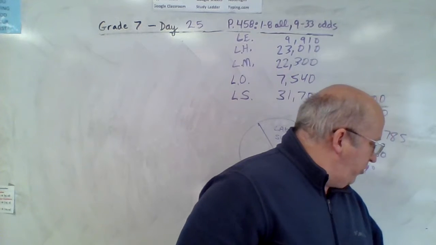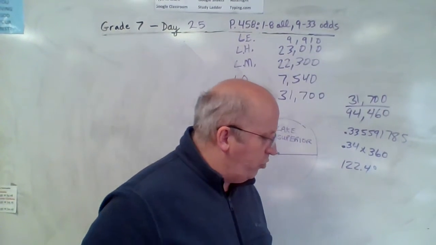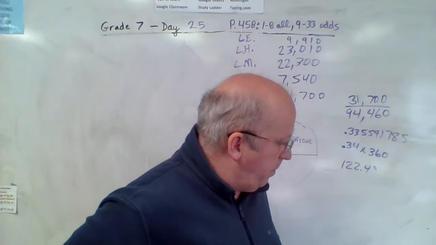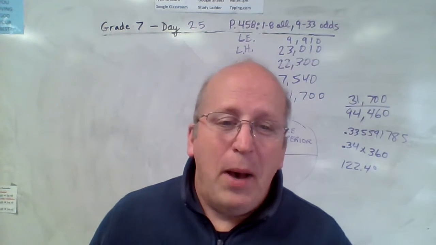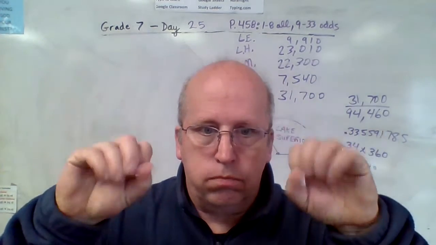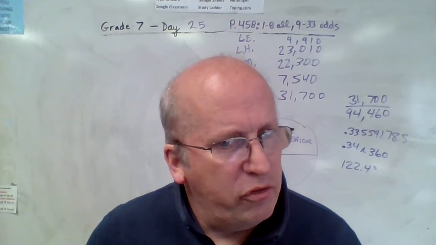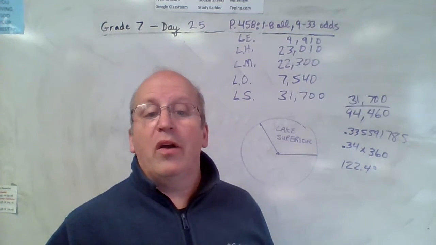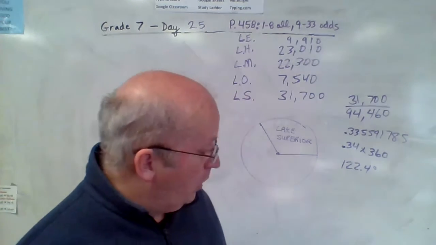Let's jump to number 14. What kind of graph would you use if you're trying to show population of counties in Pennsylvania and those populations have been arranged by intervals? That word intervals should throw a hint to you. This is a situation, number 14, where a histogram would work well.